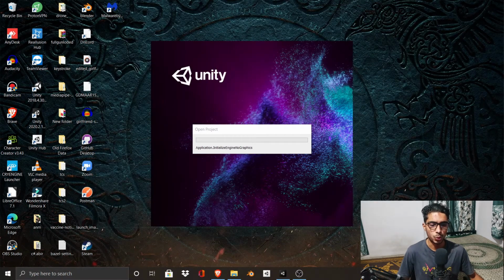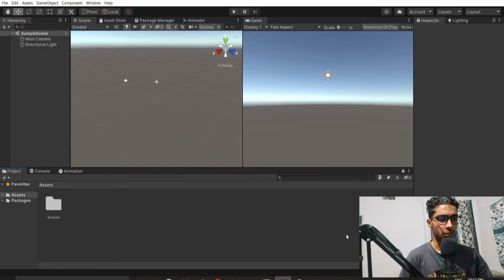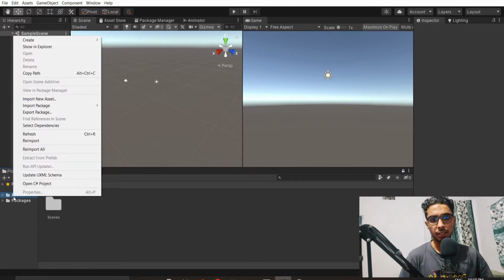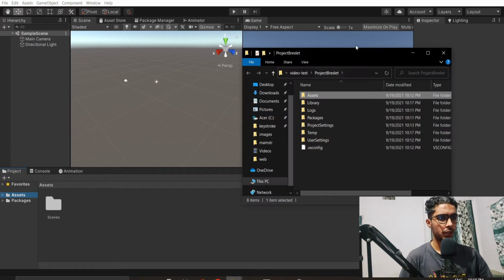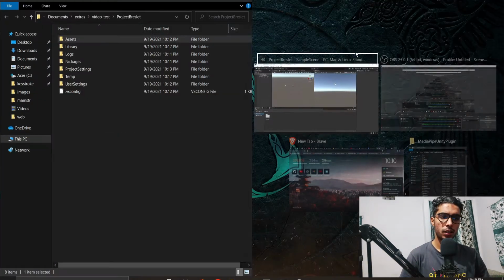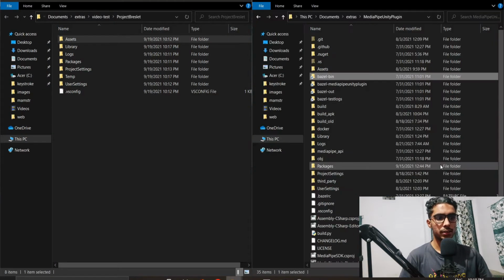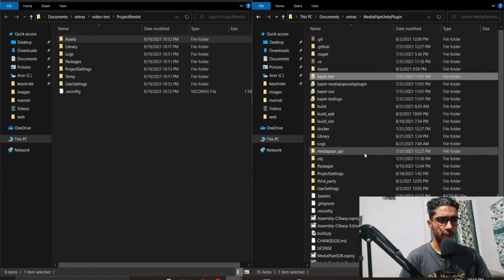and create. So once the project is created, we will just need to copy each and every file we have in the Mediapipe folder. So let's wait for this, and once it is finished, I'll continue. Okay, seems like our project is initiated. Now let's just open it in Explorer. So what I'm gonna do is I'll copy each and everything which is required to develop this project from the Mediapipe Unity plugin to our project. So let's do that real quick.